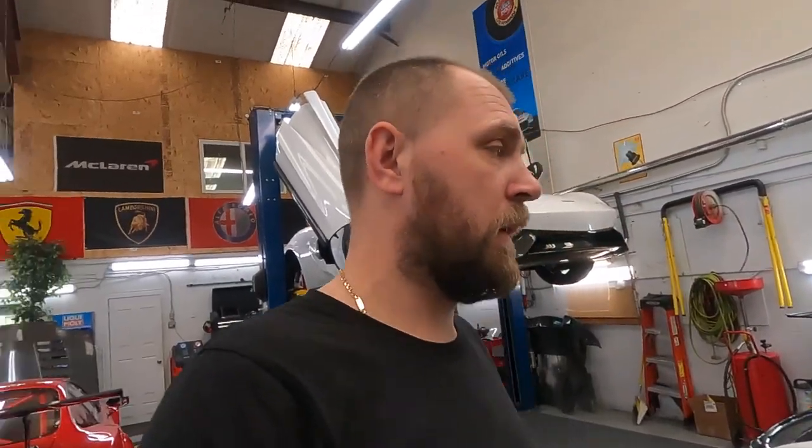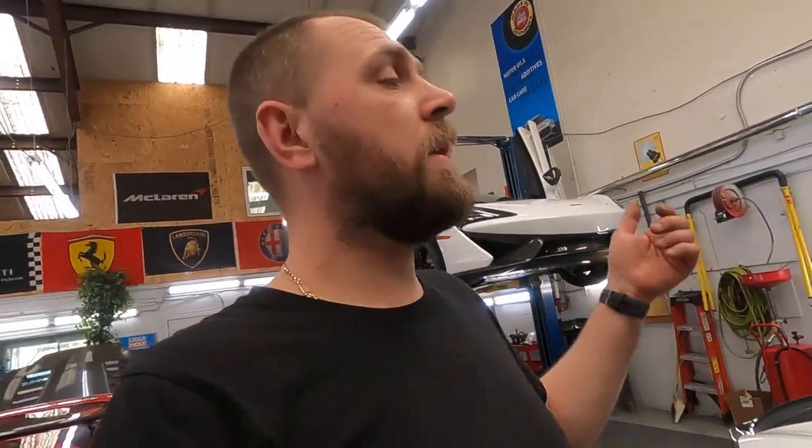Install the third one, still the same problem. I'm almost pissed off. What's going on? How is that possible? Okay, I took out the module from the driver's seat because they are the same part number, everything the same. Installed the module from the driver's seat into the passenger seat, installed the seat back, connected, everything works. And then we ordered a third one from a different company.